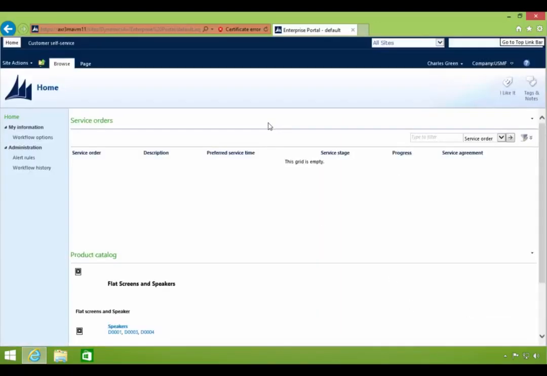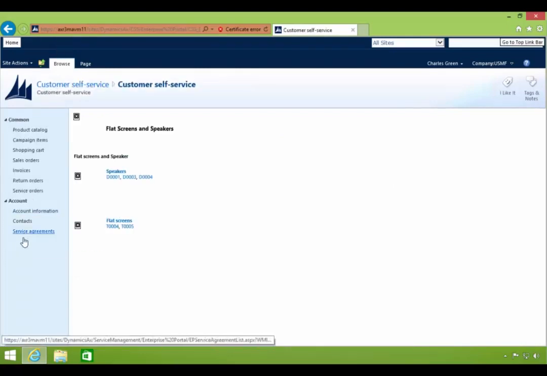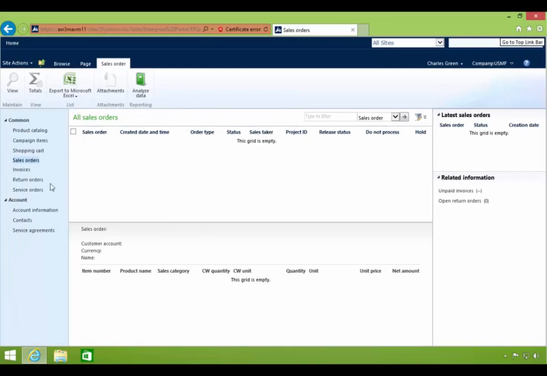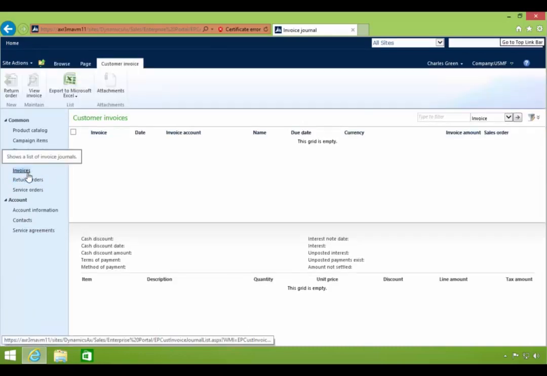Okay, so once they're logged in, we'll see customer self-service, and because they're not an administrator, I can't do user requests, but otherwise I can look at information related to the customer. Because it's a new customer, there's no transaction details here. But that's a quick walkthrough of creating a new user request from the customer portal administrator and allowing someone else from their organization to have access to the customer portal to do business.